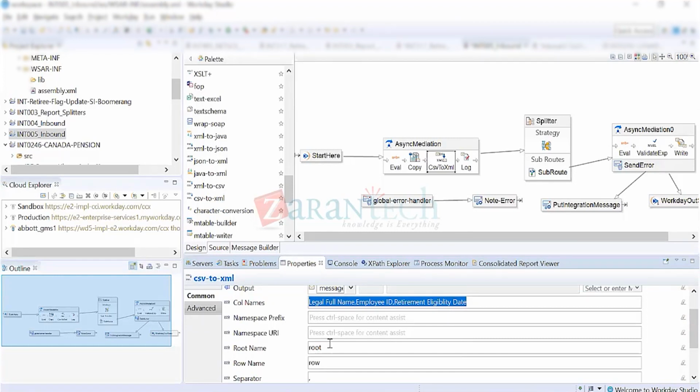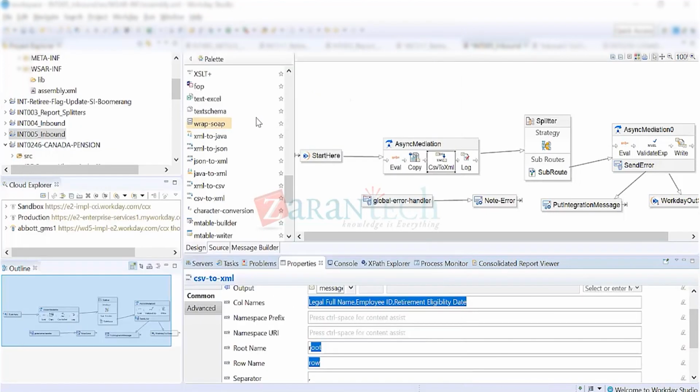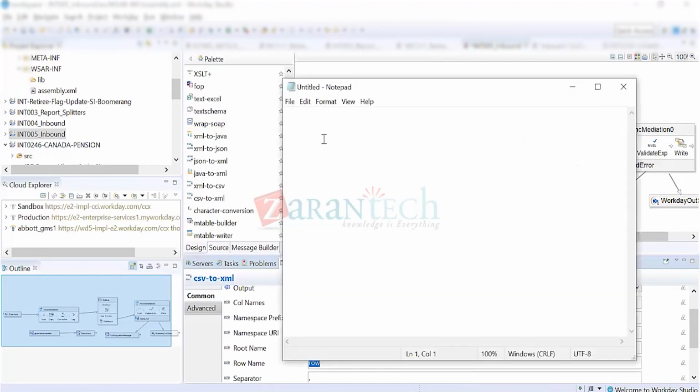So you have to specify root or row. What is this root or row? I'll tell you. Let's say I create a notepad and show you. In a report we have report data as the topmost node. Under report data, you will have report entry.